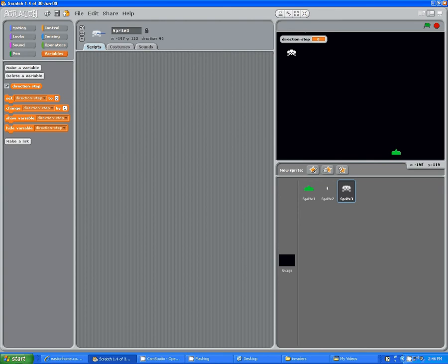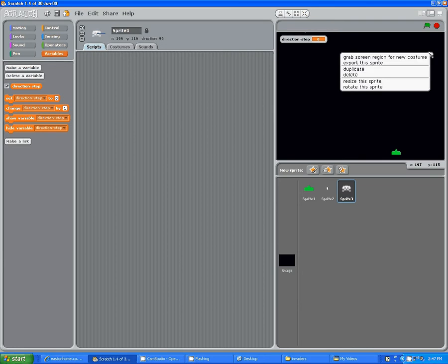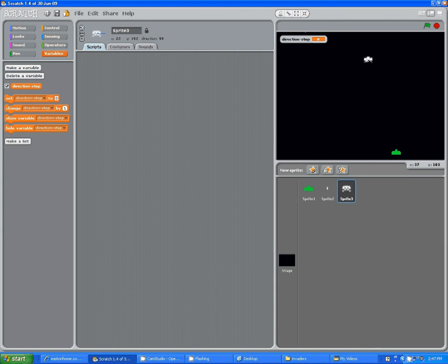So the way this is going to work is he's going to start off moving to the right with a positive number. And then when he reaches a certain point over here, the variable is going to change and it's going to say, come back in a negative direction. And back he'll come. Okay, so that is how that's going to work. You can see there's our little direction, and it puts the direction step up here for us so we know what the number is going to be in there. So we'll leave that there for now. We'll get rid of that at the end. Okay, very nice.